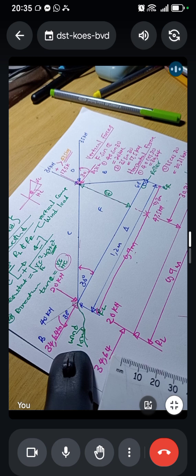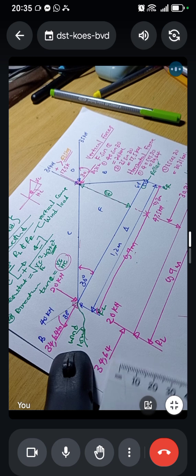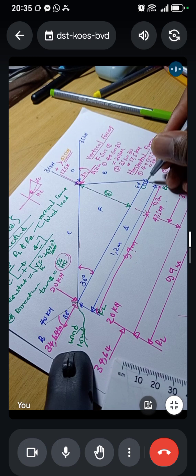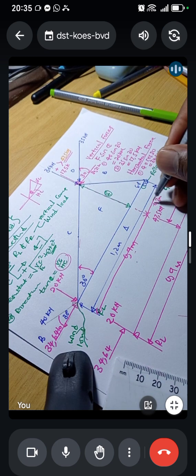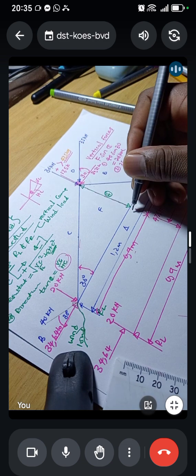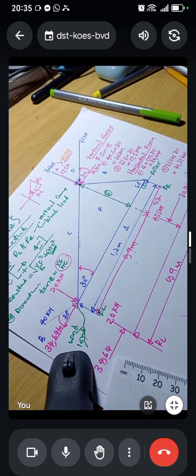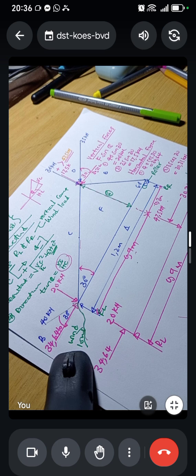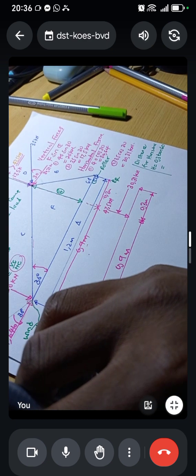Again, we have 0.3 and we have an unknown on this side. So it's gonna be 0.3 tan what? Tan 60 again. You understand what I did there? You don't know trigonometry.